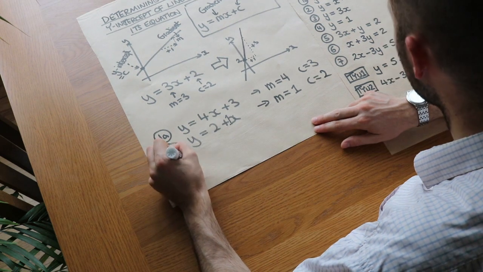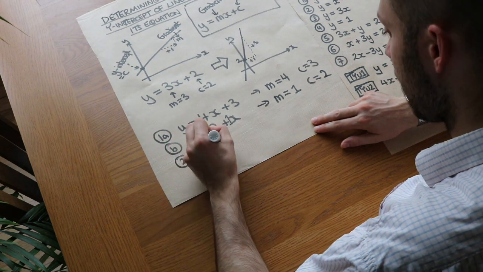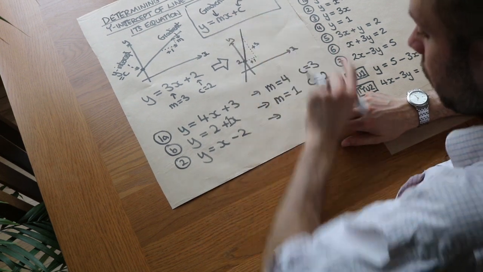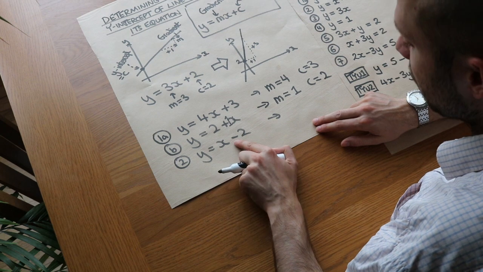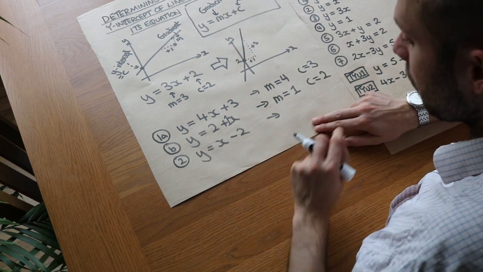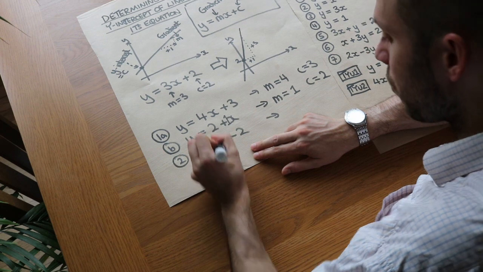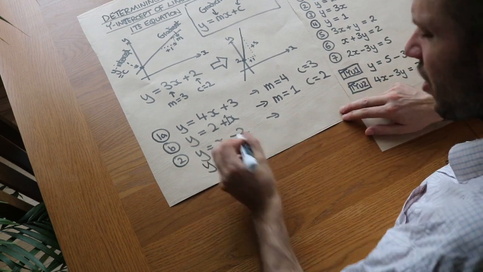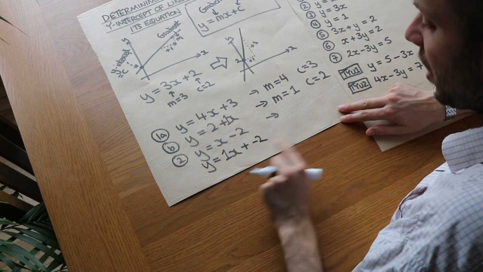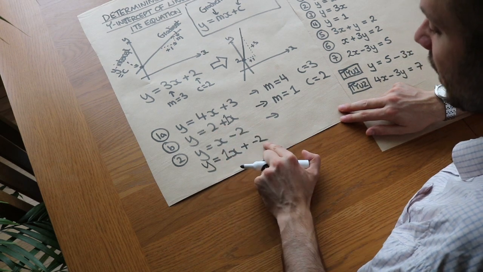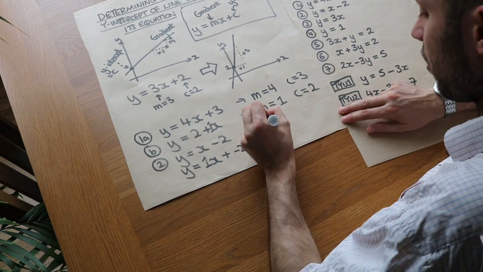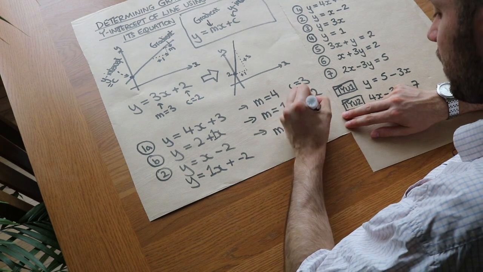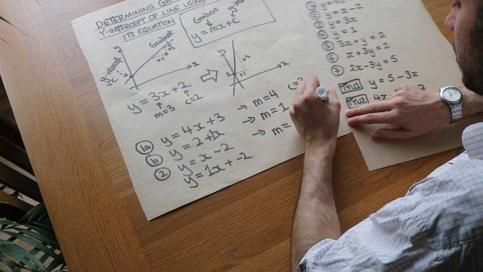Question 2: we've got y is equal to x minus 2. This pretty much is in the standard form, except we've got minus something — we're subtracting a number rather than adding a number. That doesn't really matter, because we could see this as y equals implicitly 1x, and subtracting 2 is the same as adding negative 2. So we could see that as y equals 1x plus negative 2. The gradient is the number in front of the x, which is 1, and the y-intercept c is minus 2.